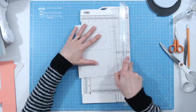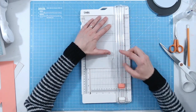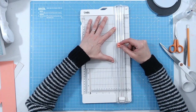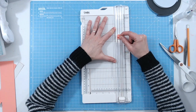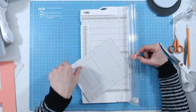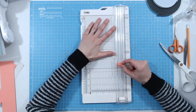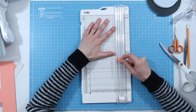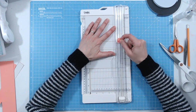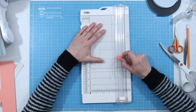I think I'm going to do the cut lines first, and they're the dotted lines within this. So just placing my first dotted line in the groove there, in the gap between my ruler, place this down and just carefully cut along to the end. And then I'm going to switch it over and do the same on this side. So move that out of the way for a moment while I get that lined up, and then just very gently edge that along until it reaches the end of my dotted line. Now I've got a few more dotted lines to go around in the same way.